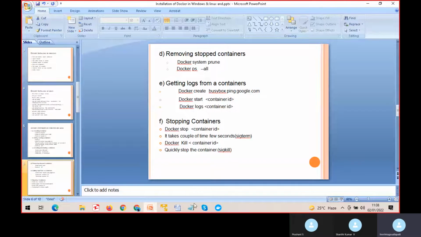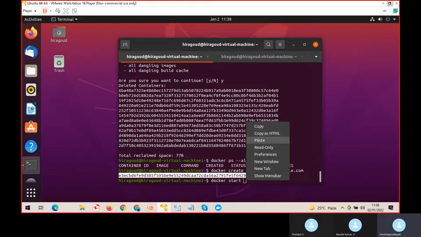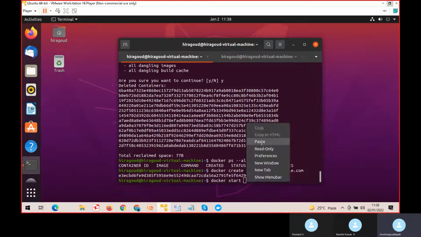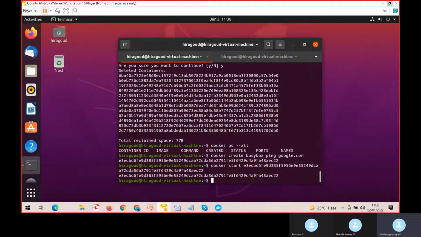After this, we have to start the container. Docker start, and then we use the container ID. Copy the container ID and paste it, and enter. I will start the container and then check the logs.